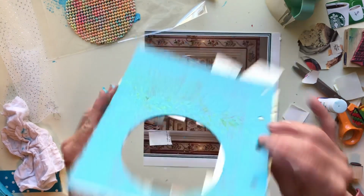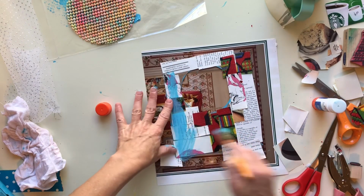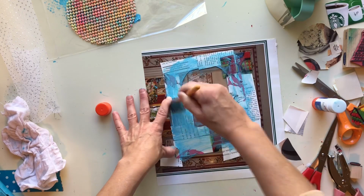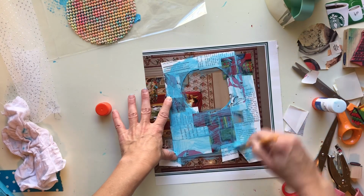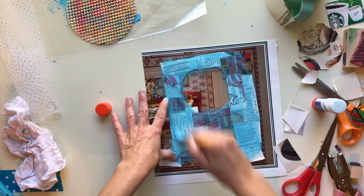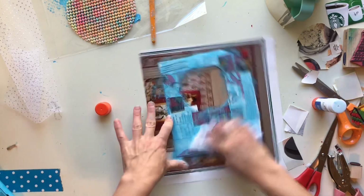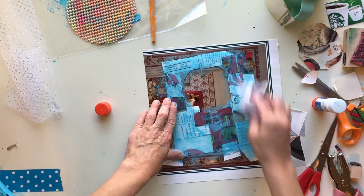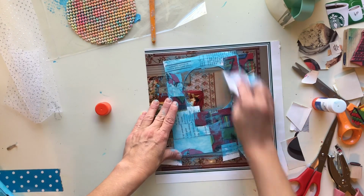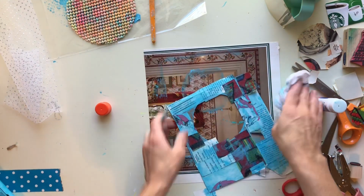So now I have this all collaged and I'm going to take what's left over on my brush and I'm just going to go over it. And this is why I didn't really care that some of it was showing through, because I knew I was going to go back over this. Okay, so just kind of go over it a little bit, give it a wash of color, and then I'm going to take my rag, or you can take a baby wipe, and I'm just going to wipe. And if the paint's not coming off, just go get your rag a little more wet. Yeah, there you go.